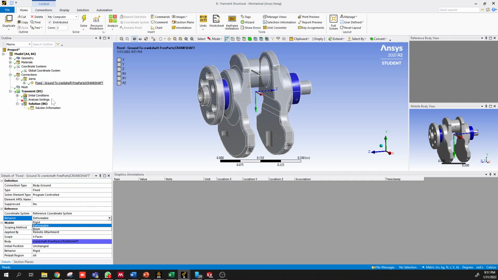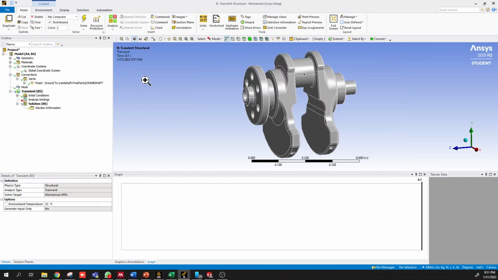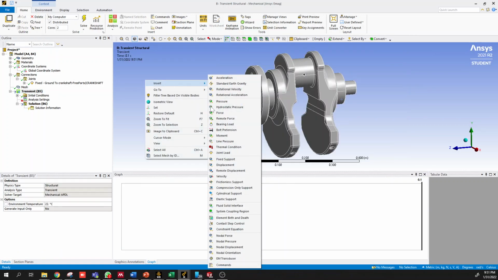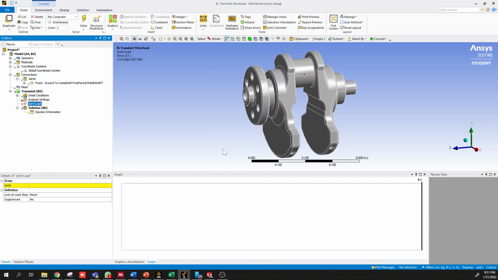But the reason we've used this joint, this connector, is so that we can apply a condition here in our transient analysis. So that is a joint load. Okay, and because we only have one joint, it's easy to select here.